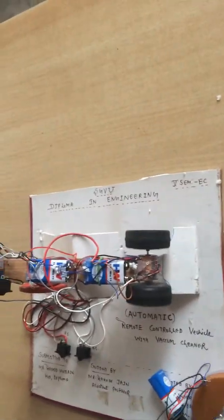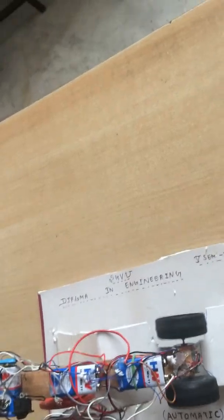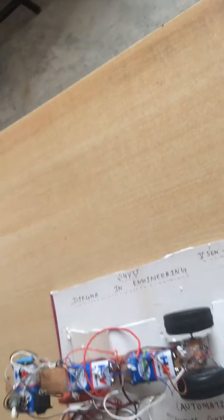Because we know that when there are so many dust particles on the vehicle, it will be very harmful for us. So now this is my project.